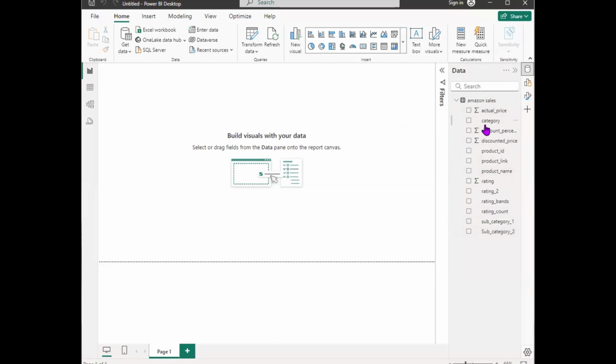So we have our data, and I think it's transformed now. I can't see any error anywhere, which is good. We have the ratings, and then we can now start building. I'll just build a few visuals because we've done 49 minutes already. I'll build a few visuals, and then we'll take some questions, okay? Any question up to this point, or are we good?